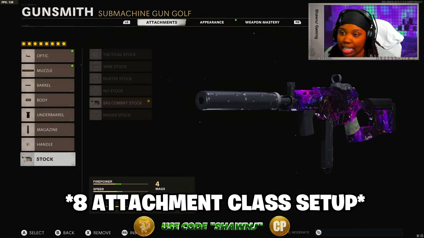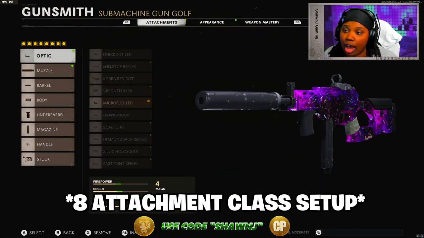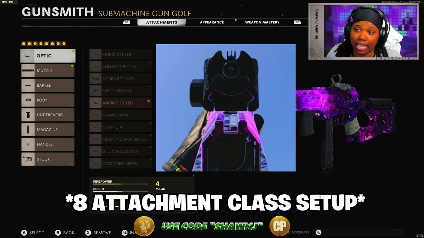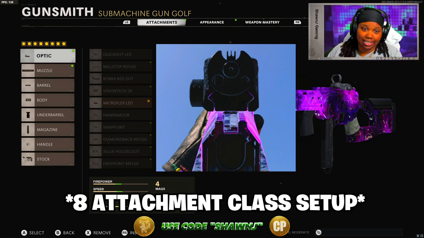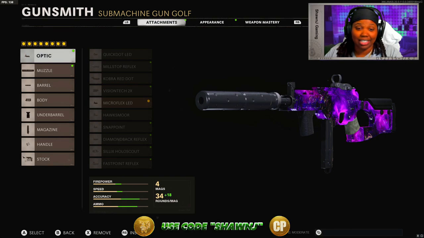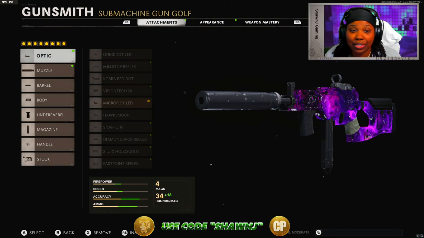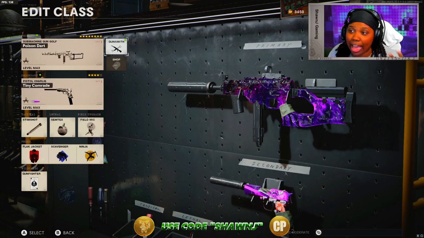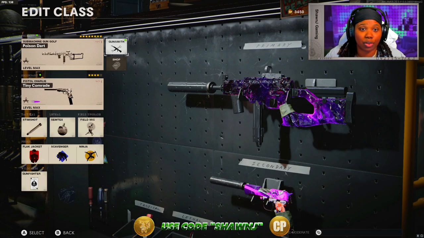And I'm telling you guys, if you don't want an optic, the iron sights on this gun are crazy. I was beaming with the iron sights, but I decided to go ahead and try the Microflex LED, and this is actually the class setup that I ended up getting the nuclear with. But yeah, I just wanted to go ahead and show you guys that. You guys are gonna see the gameplay's crazy. I love when new DLC guns come out and they're actually good. So hopefully you guys do enjoy that. This is my Black Ops Cold War version for the gun.